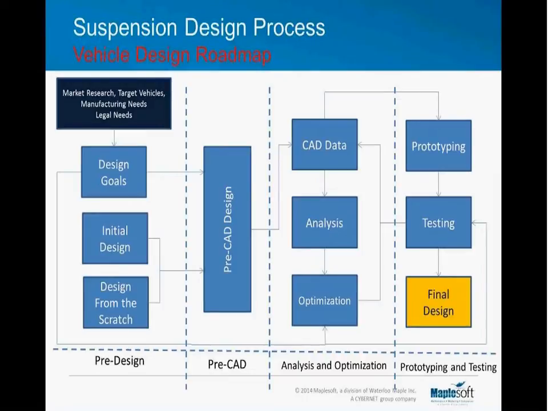So currently there are many commercial software packages for analysis and optimization, but for the pre-CAD phase, I mean for parametric design and for sizing the subsystems of the vehicle, actually we don't have strong software in the market. But I believe Maple is a very strong and very good alternative and option for this phase. And our experience shows that we can effectively design the suspension system by using Maple, and I'll show you some examples in my presentation.